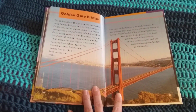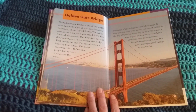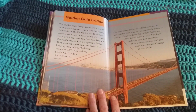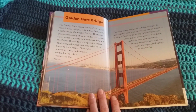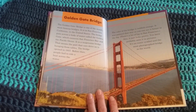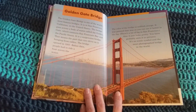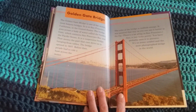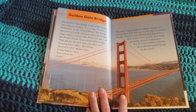The Golden Gate Bridge is one of the world's most famous bridges. It is in San Francisco, California in the United States. The bridge goes across a body of water called the Golden Gate, which connects San Francisco Bay and the Pacific Ocean. It is a suspension bridge, meaning the part that cars drive on is hanging from cables. The bridge opened in 1937. Before then, people had to ride a boat across the water. The color of the bridge is reddish-orange — painted that way so you can see it better in the fog. It is an iconic symbol and the most photographed bridge in the world.